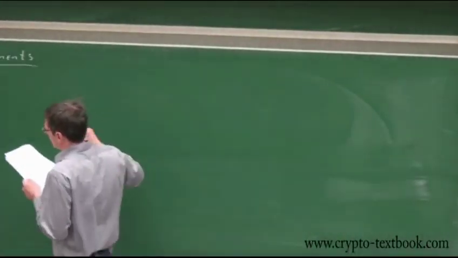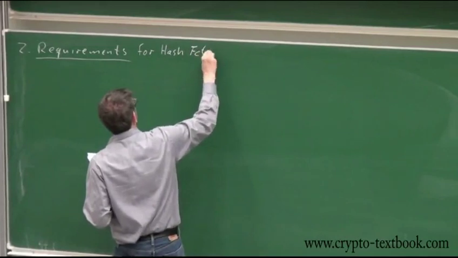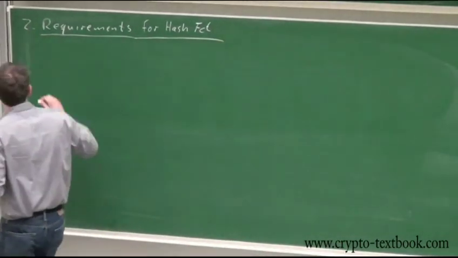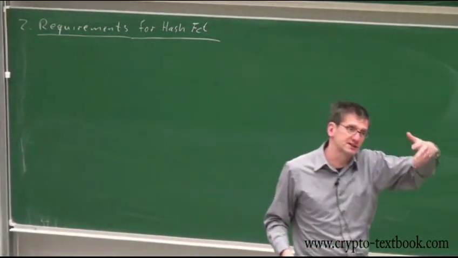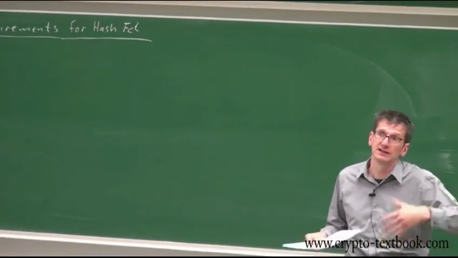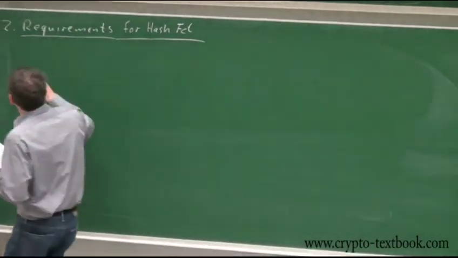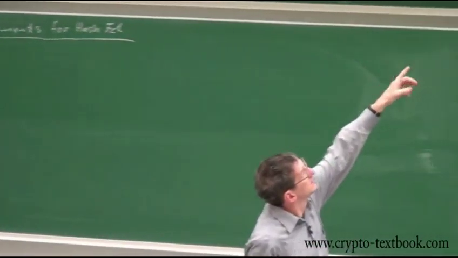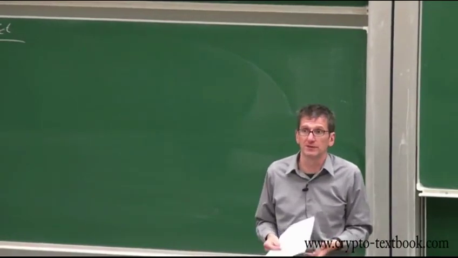So, requirements for hash functions, okay? And we start, which we rarely do, with really a kind of to-do list, what would be nice to have in an algorithm. Again, normally we do it the other way around. I give you an algorithm and then we discuss it. Now we try to really come up with it, we do requirement engineering, okay? So the first requirement is, why did we get into this mess? Because why did we introduce hash functions here? Because we have real problems.